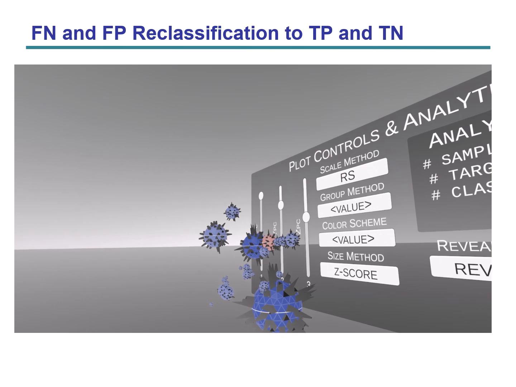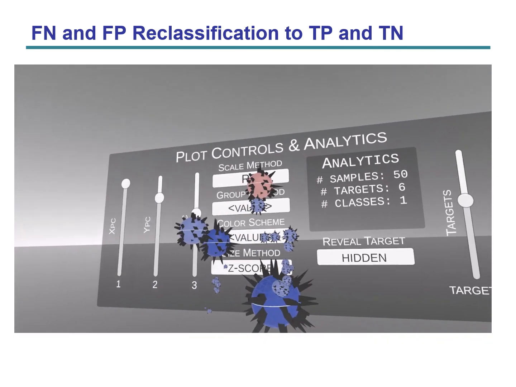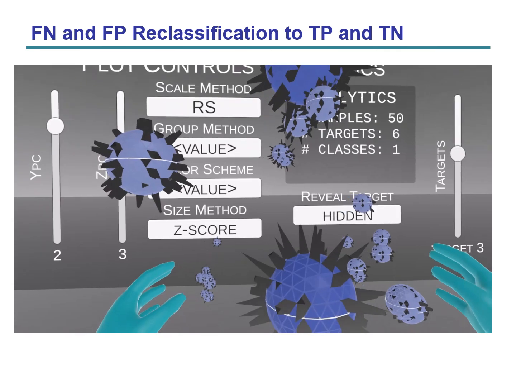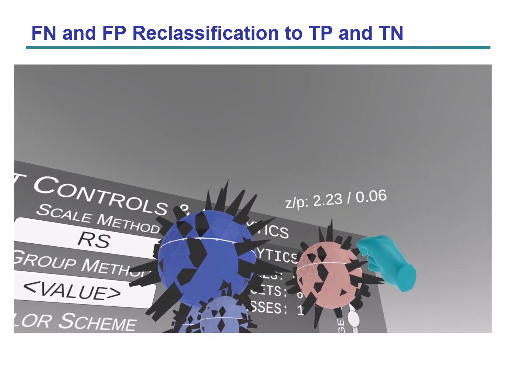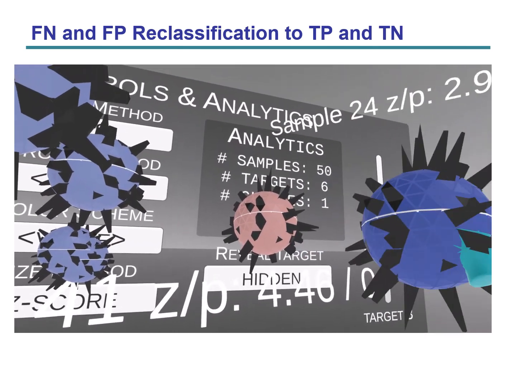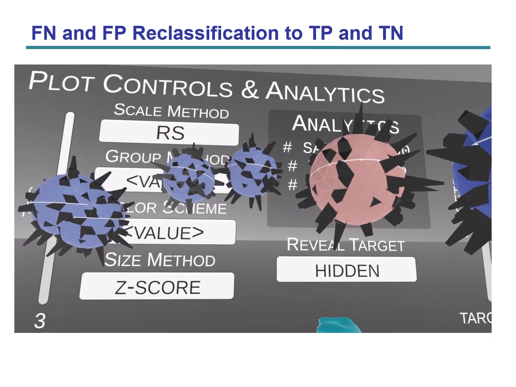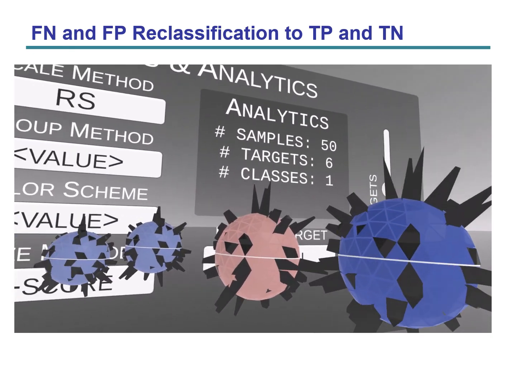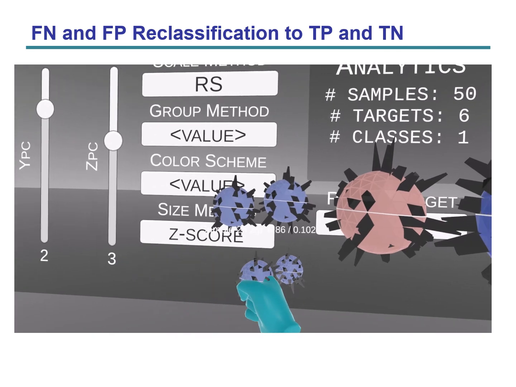So we're back to, here's the target. We're changing to a different target. Now we're on target 3, which I believe is a false negative. So this actually belongs. It should look like the training samples. And you can see how it is a dead ringer for the training samples. So we're moving the training samples around, the spatially close ones, and comparing them. And so we can just set them all up.